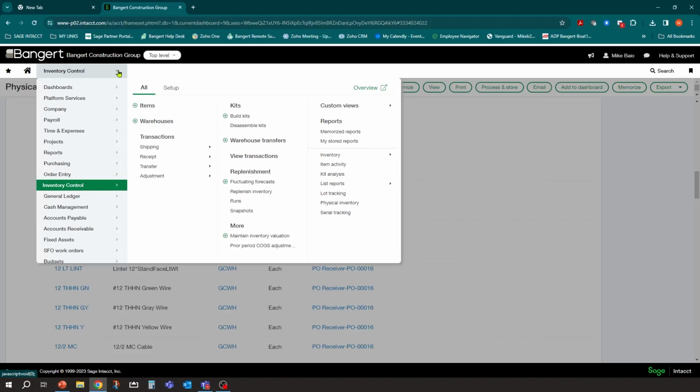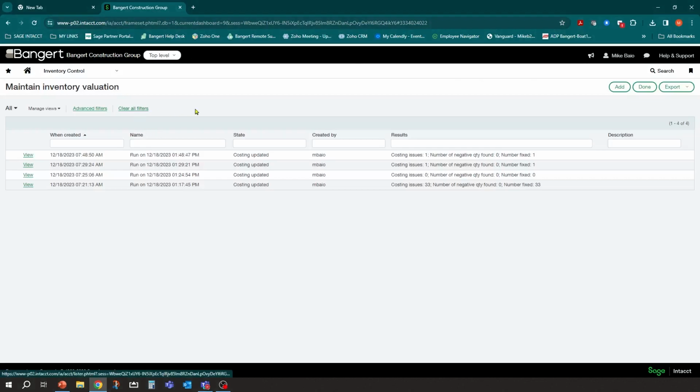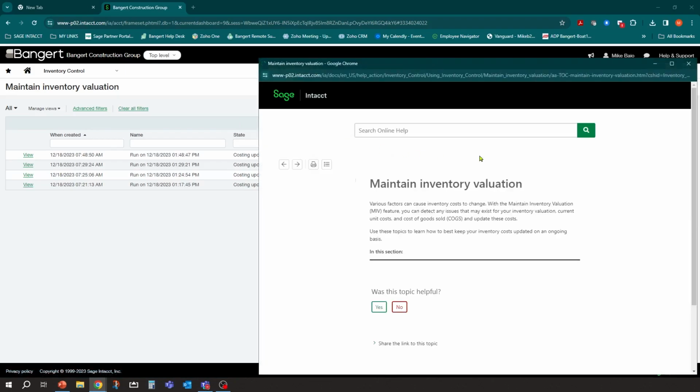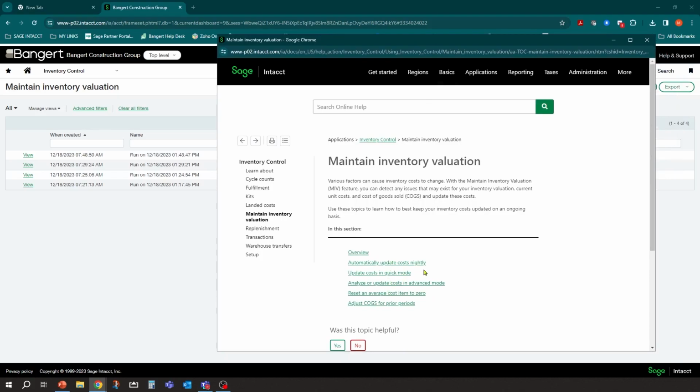What you can also do in the system is what's called a maintain inventory valuation. So depending on your inventory methods, you may need and may want to update your cost transactions, especially for open periods, for items that have been received or sold to reflect a true value of your inventory at that time. So what you can do is come into this maintain inventory valuation, and what I would recommend is go ahead and hit this help and support once you're in there and say help on this page. It really goes into lengthy details of what you should be doing here and what options you have.